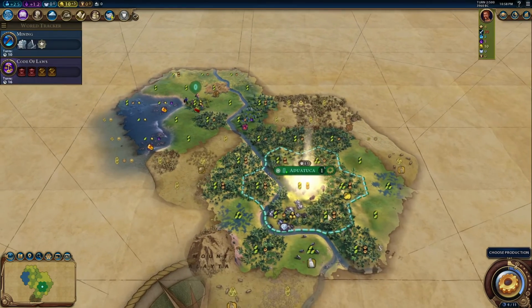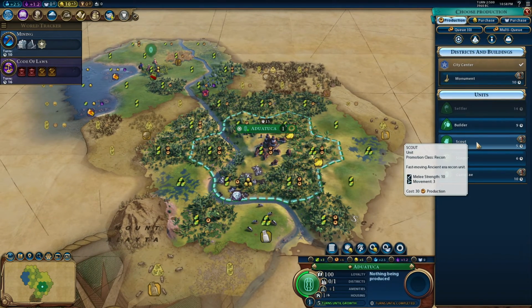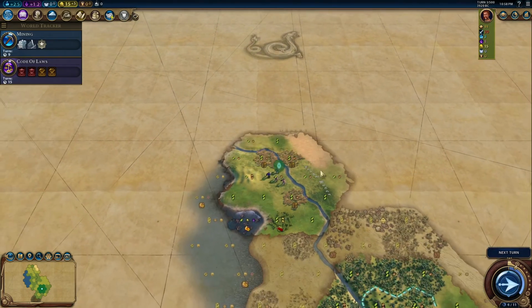Let's settle our city in place though, for a food to production base. We can start working on the banana tile, growing in 5 turns. Not bad, and let's get a scout in 5 turns as well. That aligns perfectly with our growth, and we are going to be able to uncover more territory around here as well.